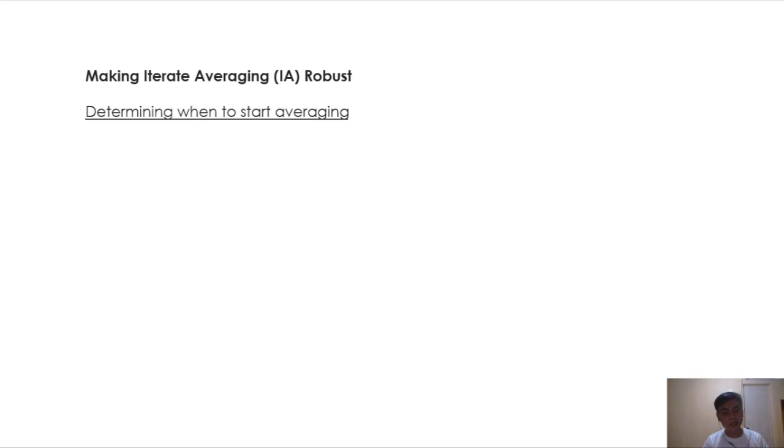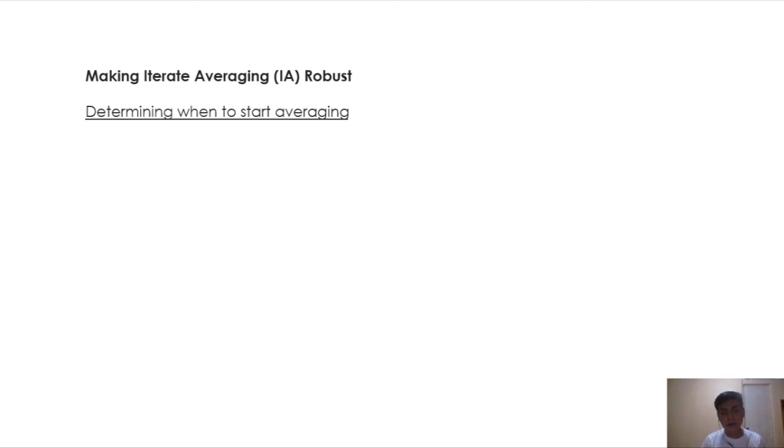Now, I've mentioned earlier that to make the iterate averaging more robust, the authors of this paper tried to determine when to start and when to stop averaging. As I've mentioned, they addressed when to start averaging by using the R hat diagnostic.